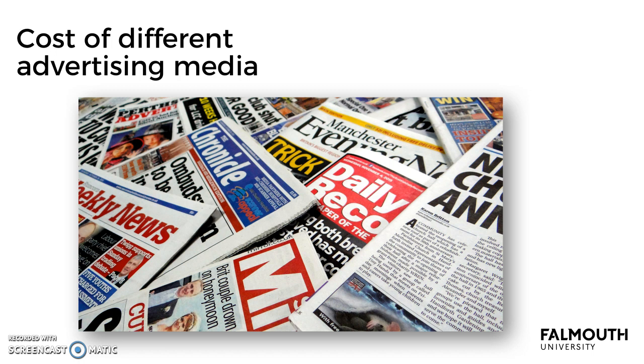I'm now going to run through some of the different costs of advertising on different media so that you get a general feel for the costs involved. So, a full page colour advert in the Daily Mail would cost approximately £50,000. If you were to show a cinema advert with a blockbuster film through Pearl and Dean for a week, this would cost approximately £90,000. Now we're going to have a look at out-of-home advertising.